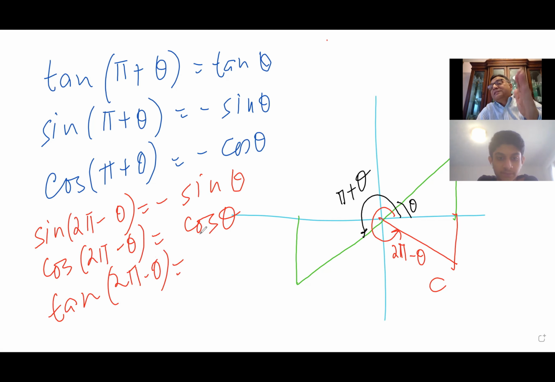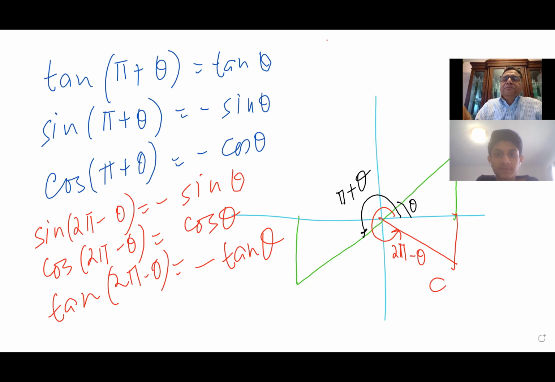Cos also means secant, right? Secant, the reciprocal of cos, correct? Is that all clear to you? Yes, sir. Now all this is absolutely clear. It is easy. When you do pi or 2 pi plus or minus, the orientation is the same. X remains X, Y remains Y, right?